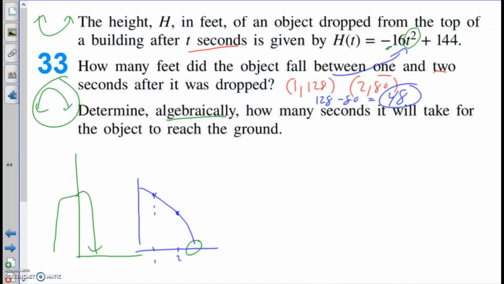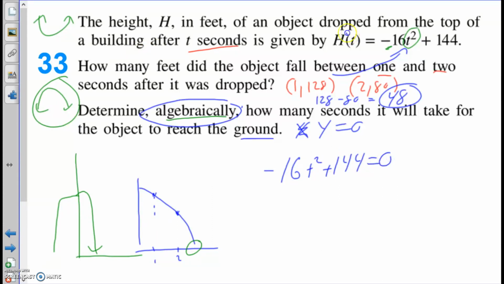And you always get a point just for the answer, even when it says algebraically. But if I want full credit, algebraically means show the work. So how do I get this? Well, when it hits the ground, we're talking about when y equals 0. So what I could do is set this thing, I guess I'll stick with t for format consistency, equal to 0, right? Because like this is y, it's the height. So when is the height 0? And solve. Sorry, my t looks like my plus. Minus 144.